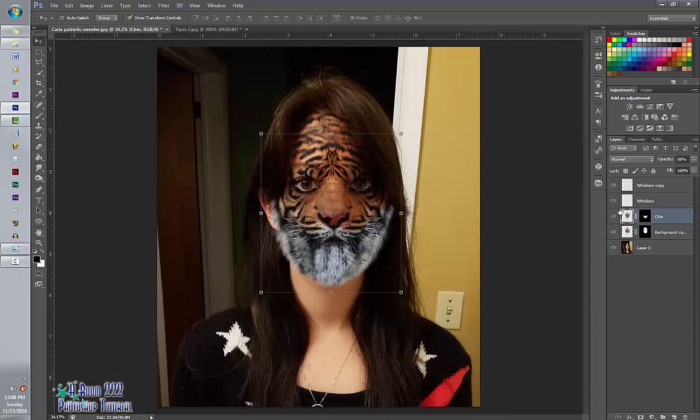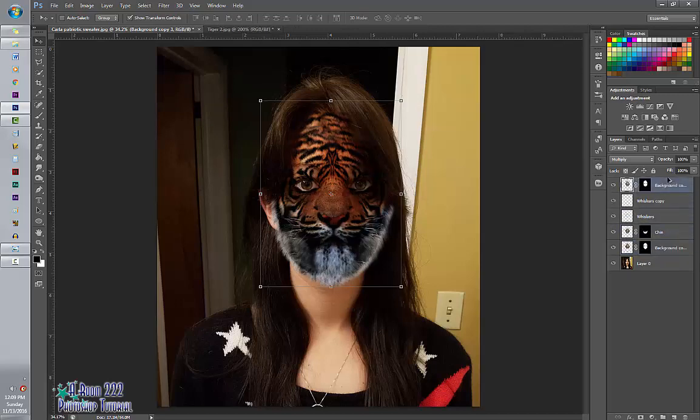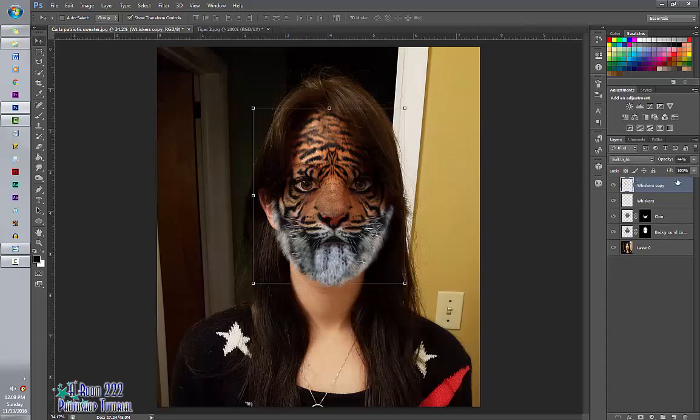And then if we want to make the face just a little bit brighter, we're going to hold down the face mask icon, hold down Alt, and bring it to the top. And it will make the face just a tad brighter. You don't have to do that if you don't want to. I don't really like it, so I'm not going to use it. I'm just going to delete it. And so now I have my tiger face.